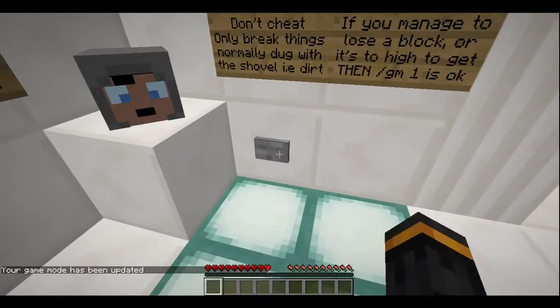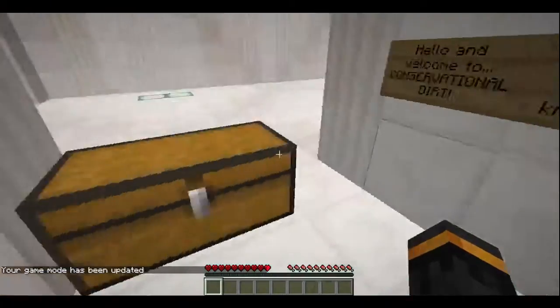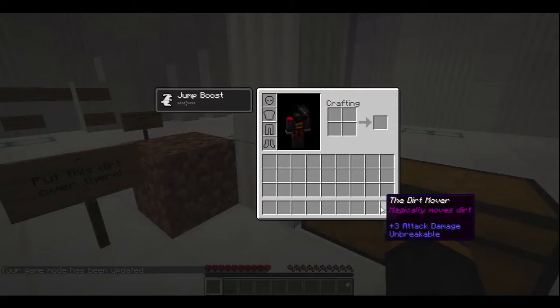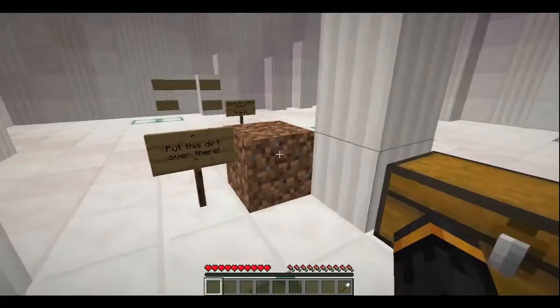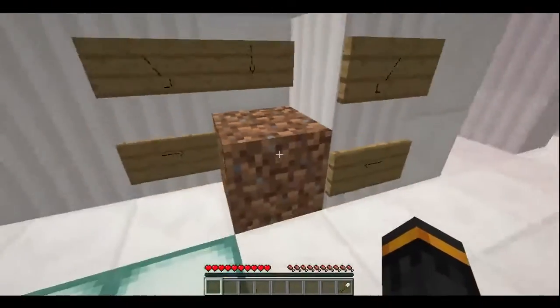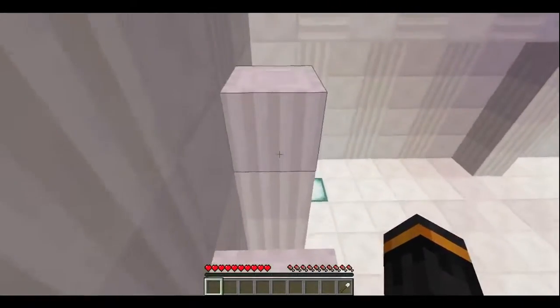What's this button for? The game mode's been updated. Okay, I guess. Alright. The dirt remover. Magically removes dirt. That's a very awesome description of a shovel. Attack 3 damage, and unbreakable. Cool. Let's go and do some dirt digging. Can I take this with me? I'm suddenly assuming I would leave it there.